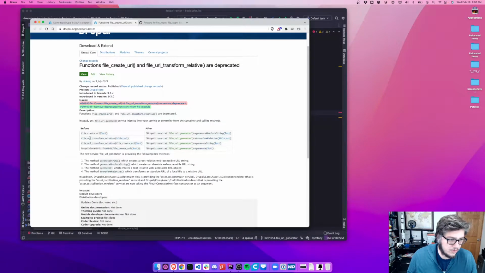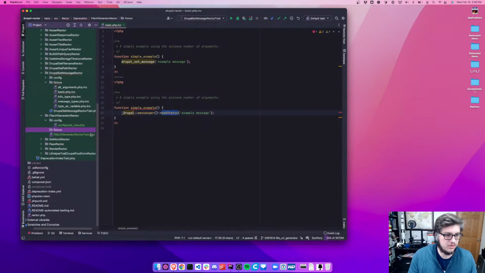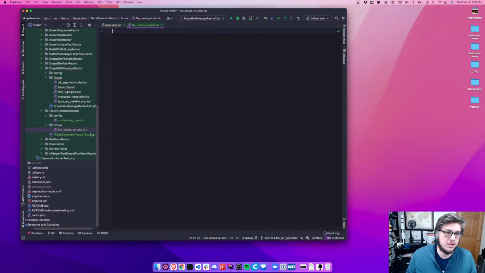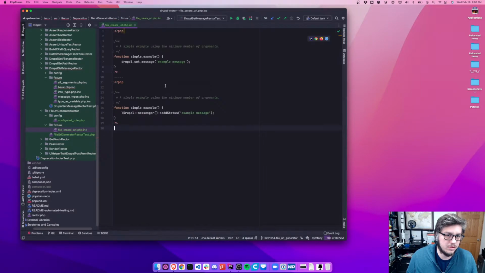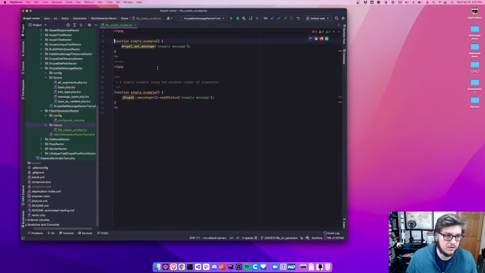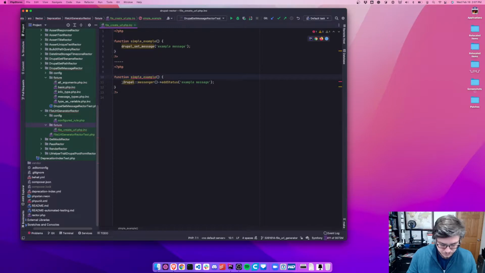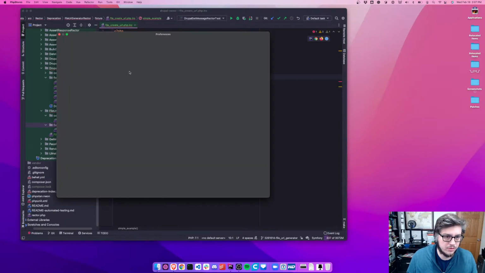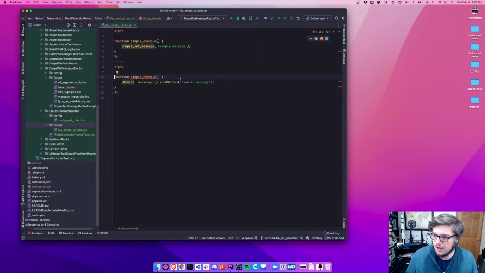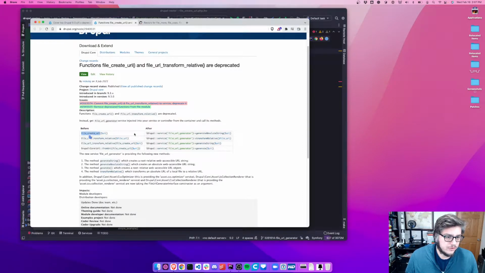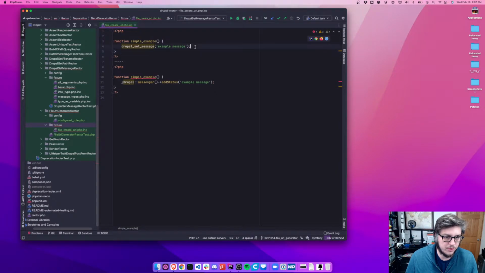So let's do a fixture called file create URL.php.inc. And let's clean this up. One thing I'm going to do. All right, so we need this file create URL from a URI.